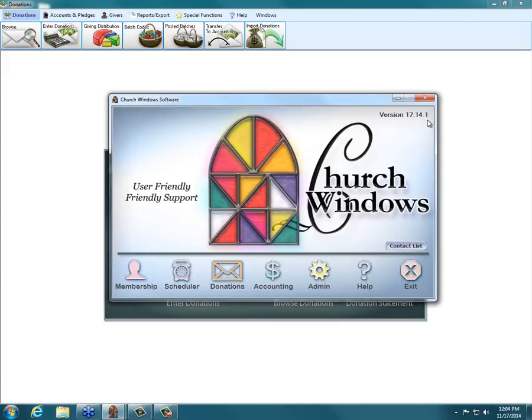We see the version in the upper right-hand corner, 17.14.1. If you just updated to 17, you may or may not be aware, SR1, I believe, was released not last Monday, but 2 weeks ago. So if yours says 0.0, then you want to go to our website and get SR1 installed. You want to be on the most current version of the program, because that usually has fixed any bugs we found, and it also may have some enhancements and features we've added as well.